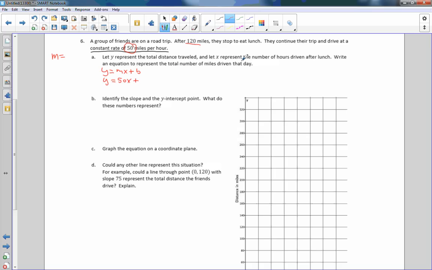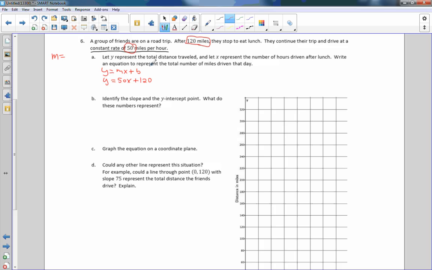we've traveled the entire day. But this is our speed after lunch. So we're going to go a certain distance. Distance equals rate times time. So X will be our time. Y will be our total distance. But we already traveled a distance of 120 miles in the morning, so I'm going to put that as my starting point in the afternoon. 120 miles plus 50 miles per hour will equal our total. So there's my linear equation.